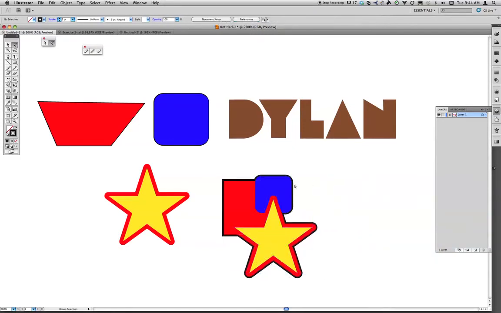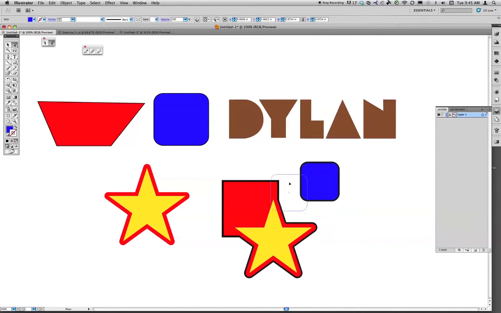The group selection tool allows me to marquee over a selection or just click on a selection and only move that component inside the group without ungrouping it. So you can see that I've got an appearance setting in here with the stroke around the entire group. So that's not changing. I can drag this over here and back onto it, and it's still making that overlapping stroke.